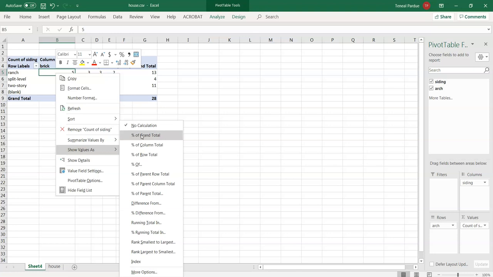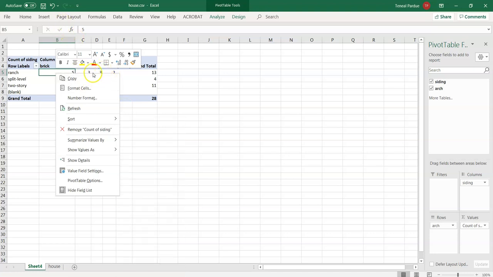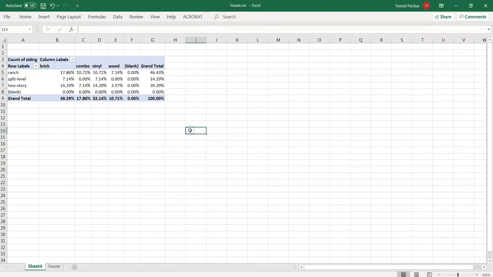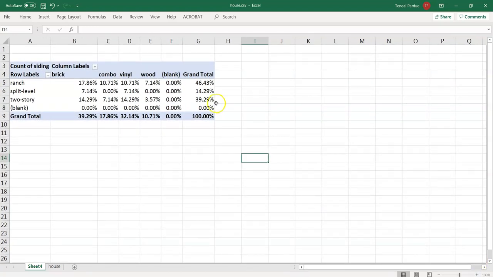So again, we've right-clicked on one of the boxes where you've got the numbers. Show Values As percent of grand total. It's very informative here to look at where you see 100%. 100% here is only on the grand total, as opposed to where it's going to look when we look at the other options.